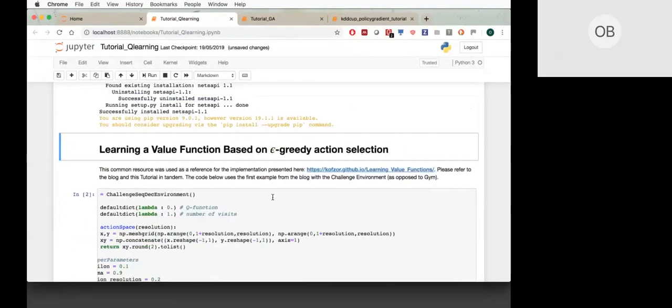So the goal here is that we're going to use one method of action selection, picking a combination of interventions on the range of 0 to 1, these 2 interventions of bed nets and spraying, in order to learn a value function.